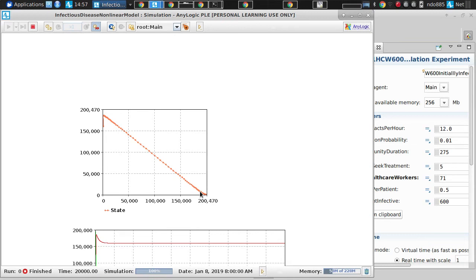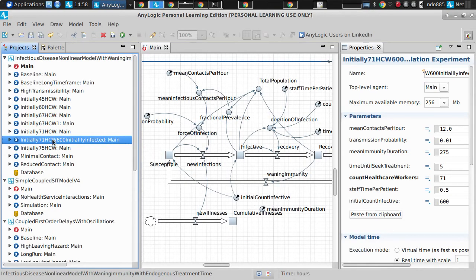So it's not so much just the number of healthcare workers. It's the ratio between that and the number of people infected. But you see the point that there's two equilibria here. If we start with more people infected, it'll go up to this equilibrium. If we start with fewer people initially infected, it will peter out. We saw that just a moment ago with 470 people.